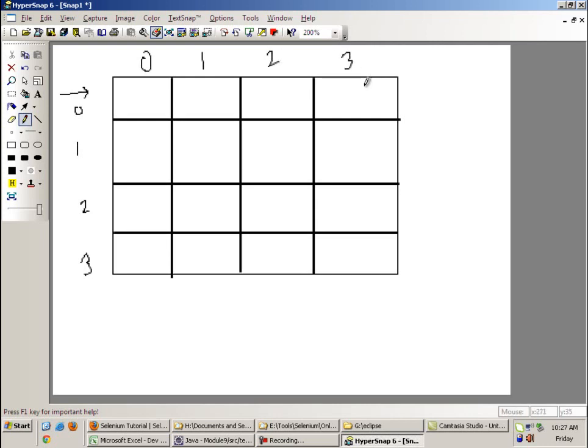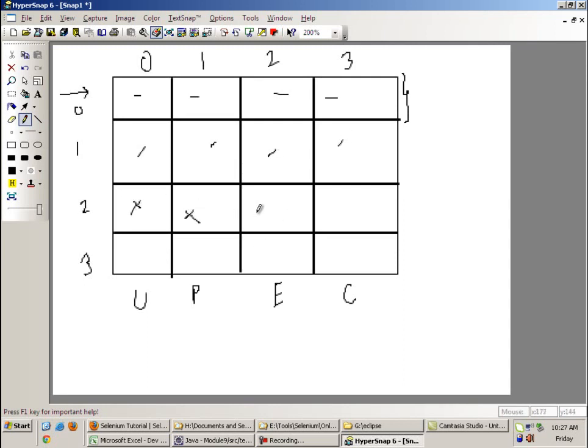What we will do is keep the test data for one repetition in one row. Suppose I have a username, a password, an email ID and the city in which the person lives. When I want to execute it, in the first row I will keep the data for the first set of execution, in the second row the data for the second set of execution, and in the third row the data for the third set.